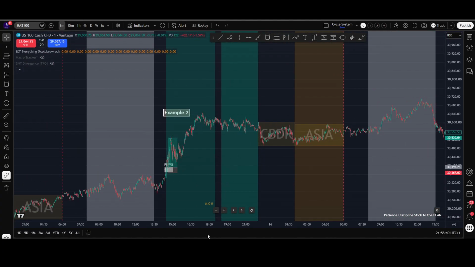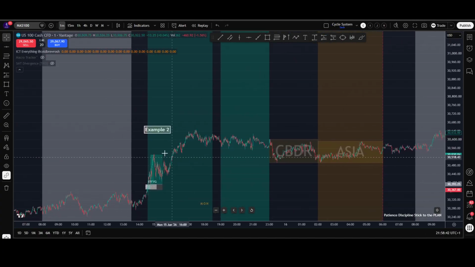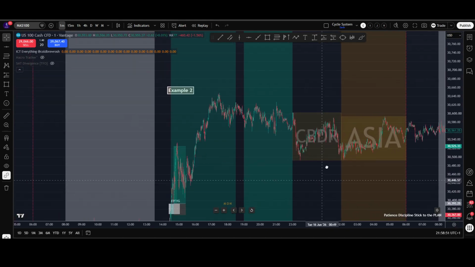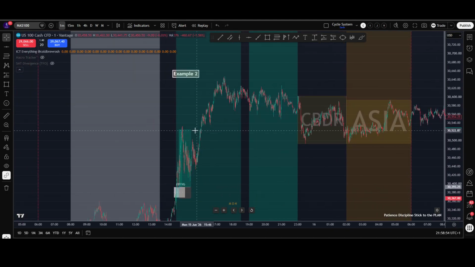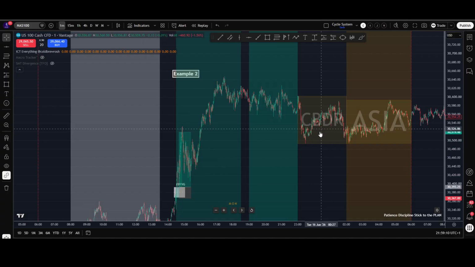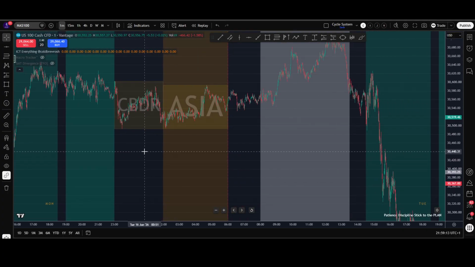It did. The sensible thing to do is to get out somewhere up there when you made a good profit, or at least take the bulk of your position off, take the risk off on the remainder. And if you wanted to leave a runner, in this case the runner would have played out up to a maximum of 1 to 9, almost 1 to 10. But anywhere there, any 1 to 3, 1 to 4, 1 to 5, would have been a nice result in anybody's book.